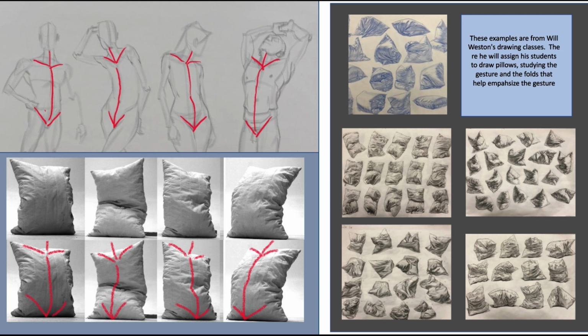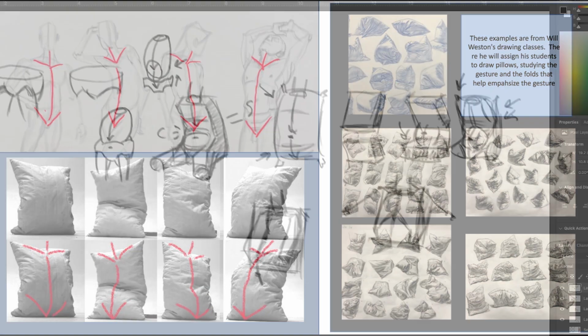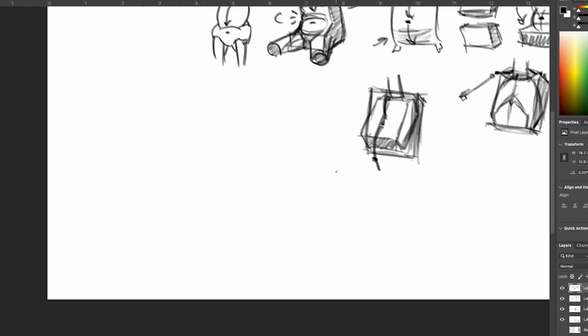And there's one thing that I just want to mention real quick before we start drawing, which is the difference between form and symbolism, right? So when we do something like this, let's say we draw a pillow like that, right? Something like that. And we just kind of go like that, right? So that's a very symbolic representation, right? And it works really well.